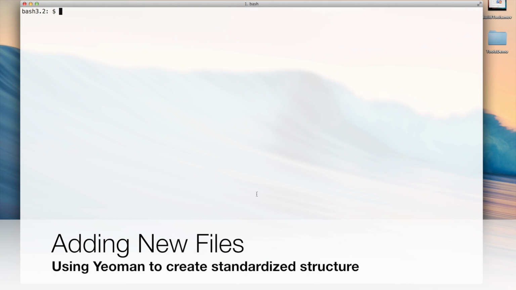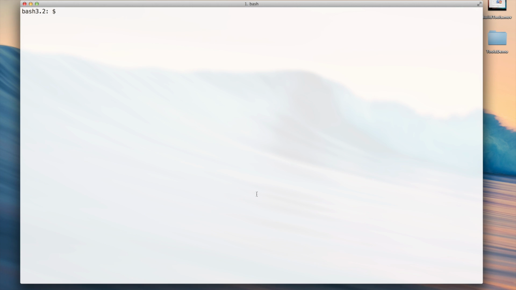So next thing we're going to do is show you how to use Yeoman to create new files. Of course, Yeoman is great for scaffolding an initial application, but as you're building your application, Yeoman can also help you to create new files of multiple types. You can create controllers, directives, filters, routes, services, providers, factories, new values, constants, decorators, and new views.